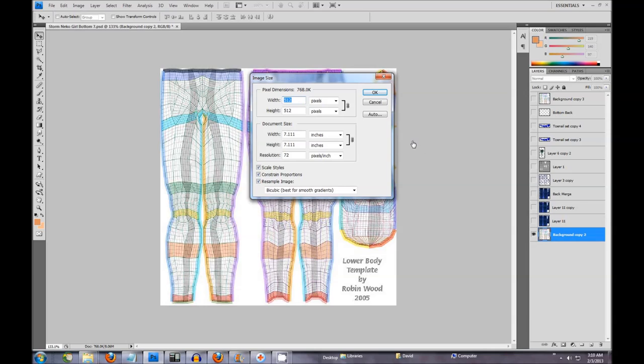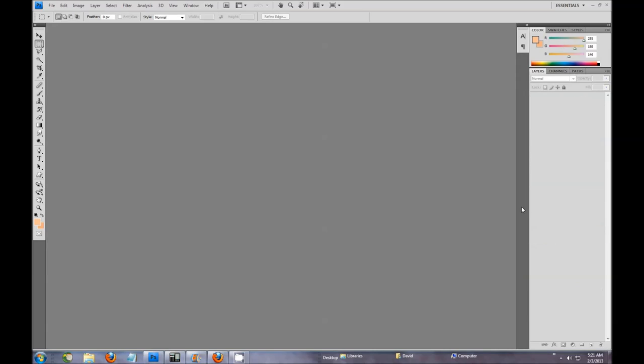Now, if you're ever walking around Second Life and you see somebody in their gray, that's probably why they're wearing a high-resolution skin. It hasn't resed in yet. So we want to make our texture 512 by 512 when we put it in Second Life, okay? Just so we get that picture.